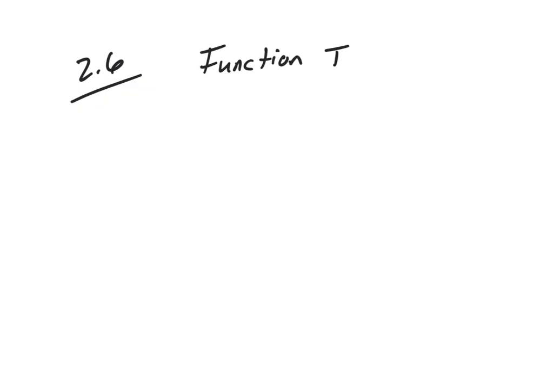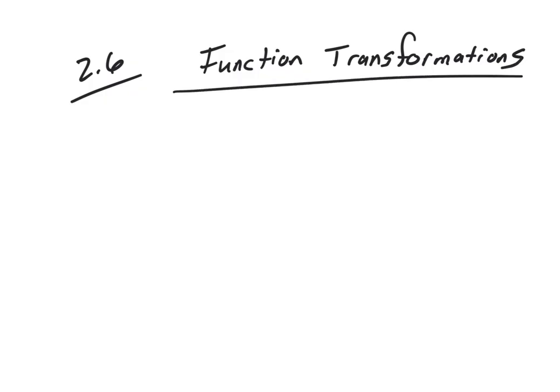This whole chapter we've been talking about functions, doing different things with functions. Today we're going to talk about transforming them in some way or another. And there's a lot of different types of transformations that can take place. You might remember some of these from geometry when we move things, and even algebra 2, where we take a function and we might move it left, right, up, or down.